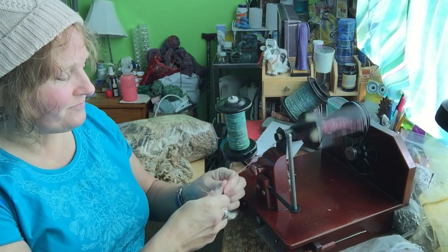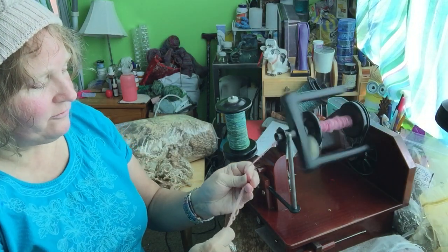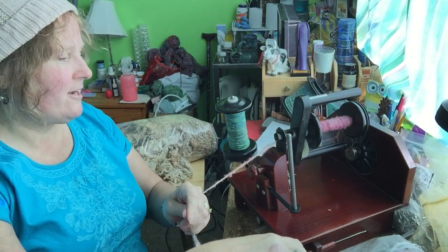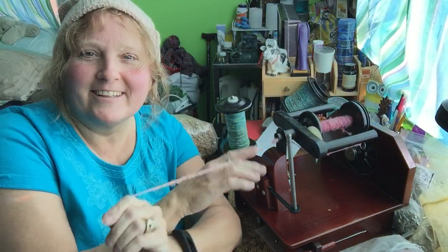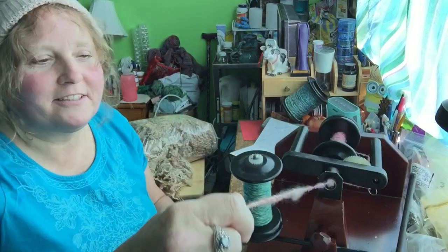Okay, so if I wanted to put in a full lock, say, and leave it, ta-da! My Roberta does the spinning for me. Look at that. Isn't that awesome? You guys, I am so stoked.